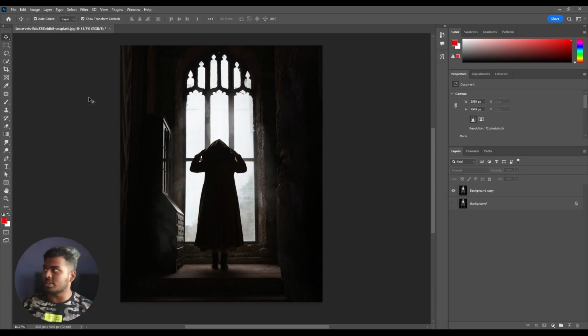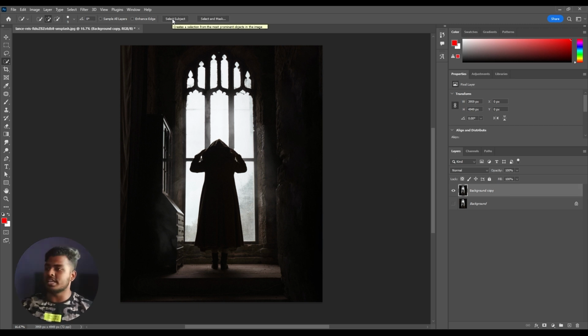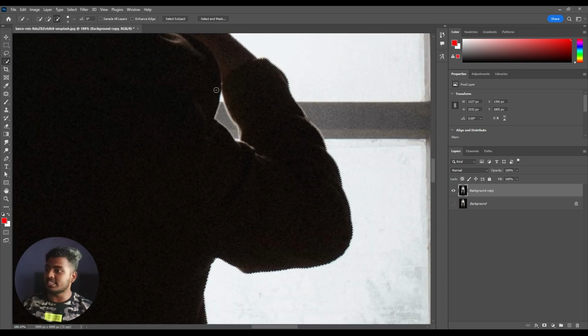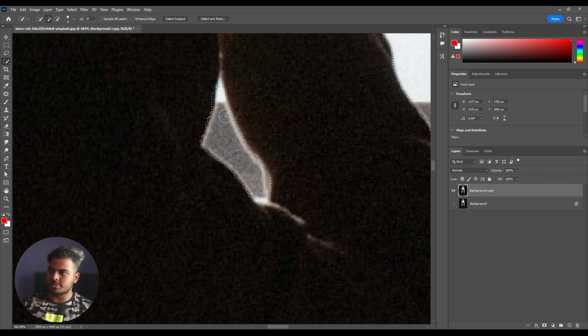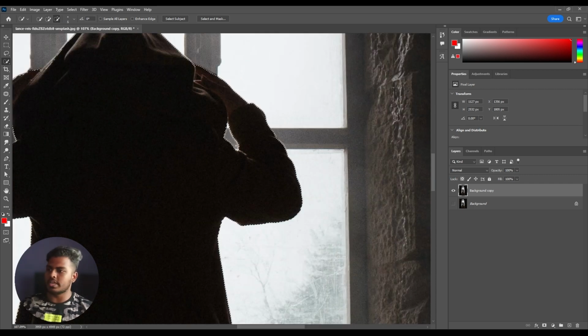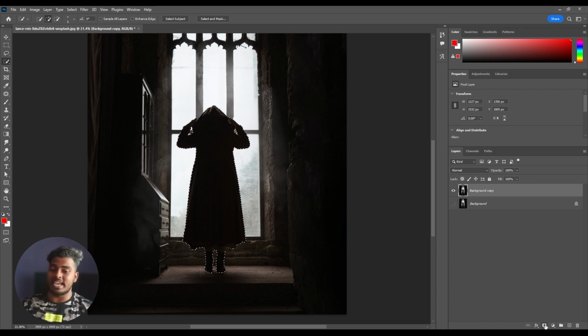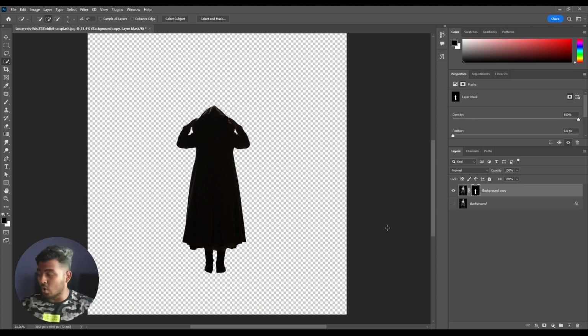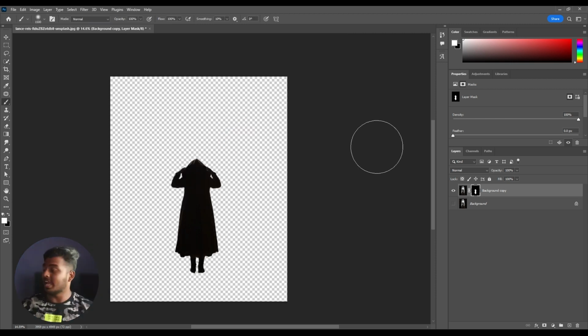As I mentioned earlier, we are discussing removing the background. So here is the quick trick to remove the background. Just go to the quick selection tool or any other selection tool, select the layer and hit select subject. After hitting it, Photoshop selects the subject automatically, and you just refine the selection. In whichever area the selection is not perfect, just perfect it like this. After doing this, hit the layer mask button, and here we go, the background is removed completely, and here we have our subject. This one is really good.